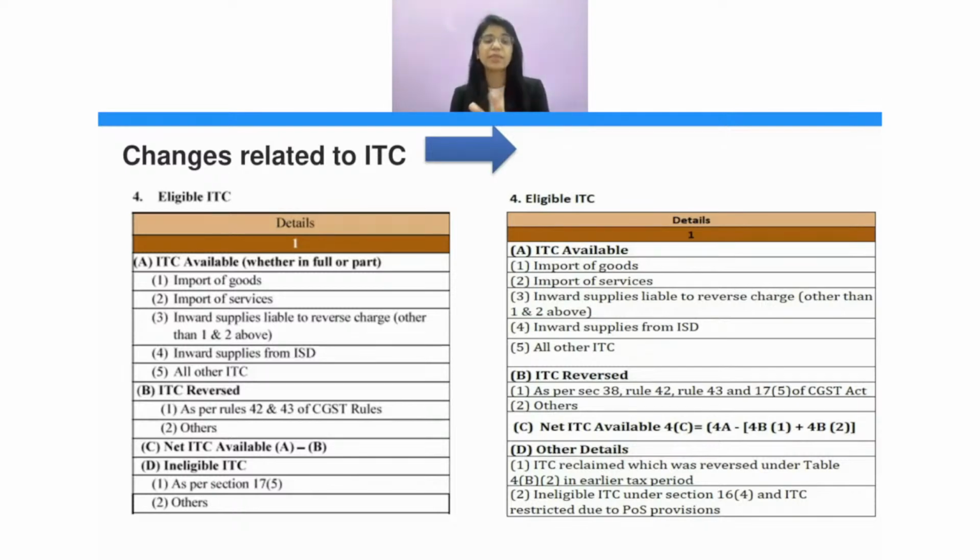So this was the second important thing which you have to make sure while you're filing your GSTR-3B. So whenever there is a difference, you are not able to claim ITC because of the place of supply provision or because of the time bar thing, that information has to be shown in table number 4D2. Right? So this was the first part.